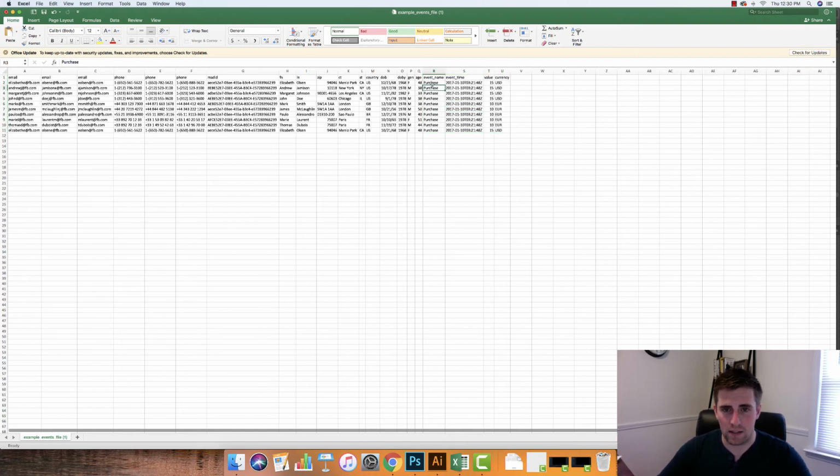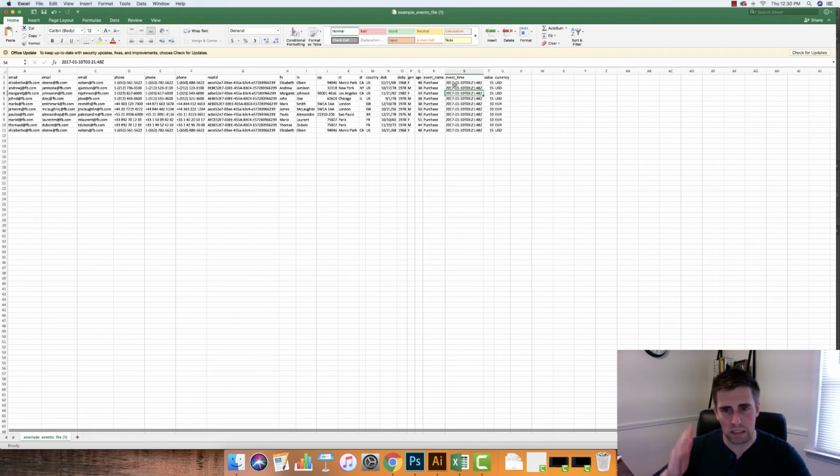So event name is not the name of your event. It's the name of the Facebook either standard event or a custom event. So if you don't know about those, there's a card in the upper right-hand corner that you can check those out as well. But what you're doing here is the event name would be purchase, the event time.